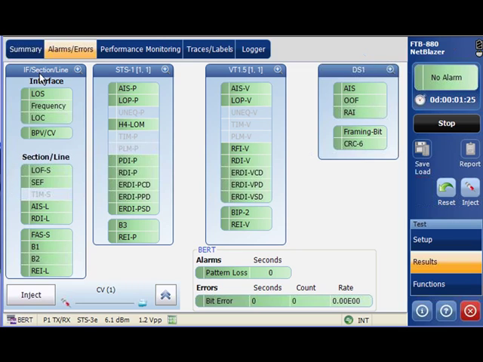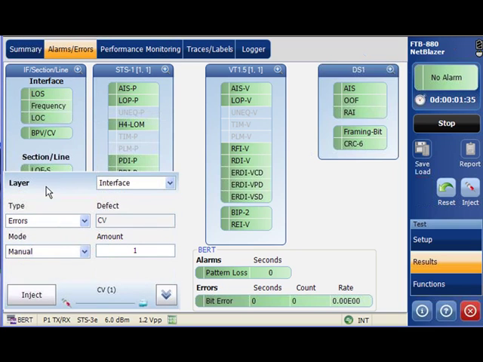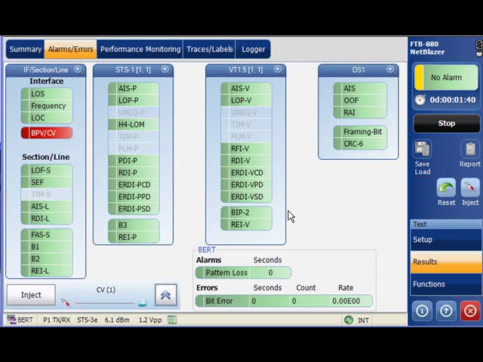The BERT layer is where we have alarms and errors as well. You can inject an error and you will be able to monitor that error. Here we have a historical alarm for a bipolar violation, and we can clear the statistics results and logger content by pressing on the reset button.